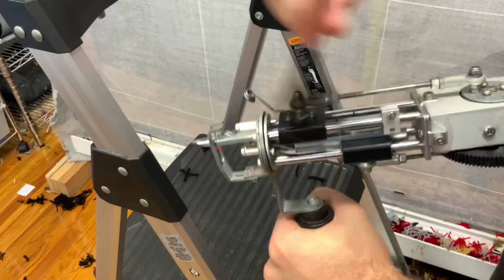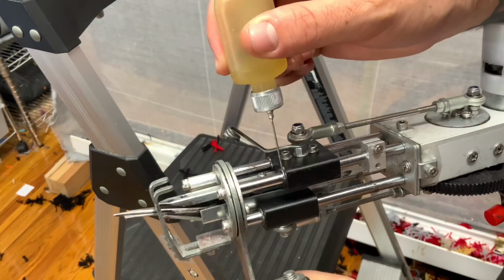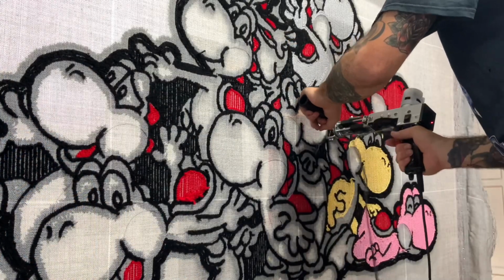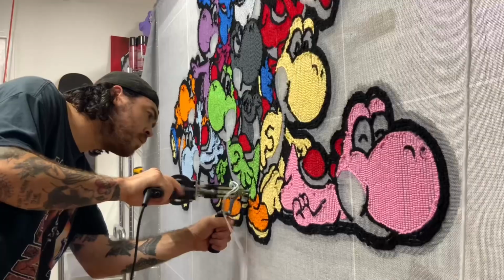I'm on day 2 of tufting, and it's good to keep your machine clean and lubed. I do this maybe once or twice a day. During the tufting process, lint does fall all over your machine and it can get dirty pretty quick.